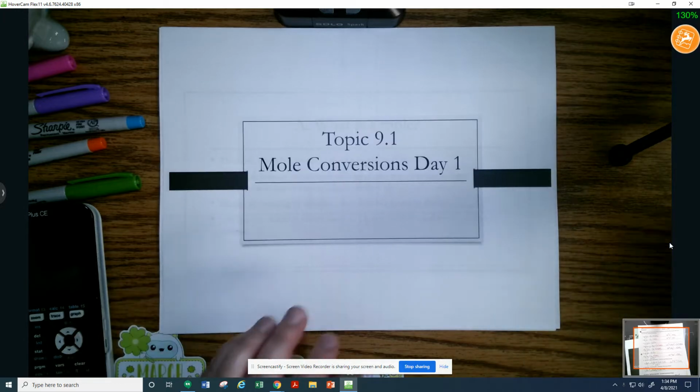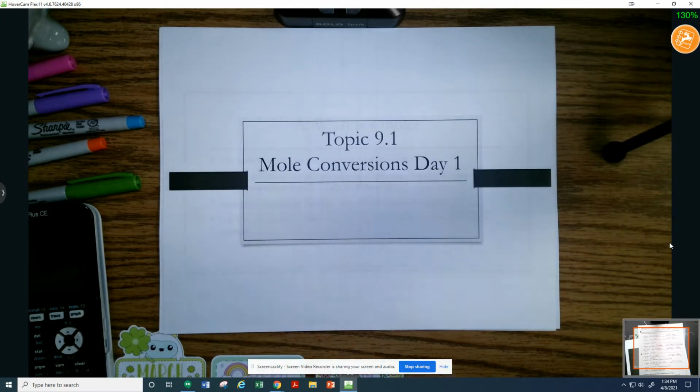So the next topic we're getting into is what's called mole conversions. And basically the mole is like the big door that we've been trying to get to all year long, because it's how chemists quantify atoms, molecules, and what's called formula units, and even ions. So we have a way of quantifying them. And so there's different things we've been using. And like I said, it's a snowball effect that lots of things are going to start connecting together in this unit. And so the big thing is, if you are not getting the correct answers, but you're setting up the work the way that I am in my videos, it's just a calculator issue on how you're typing it in.